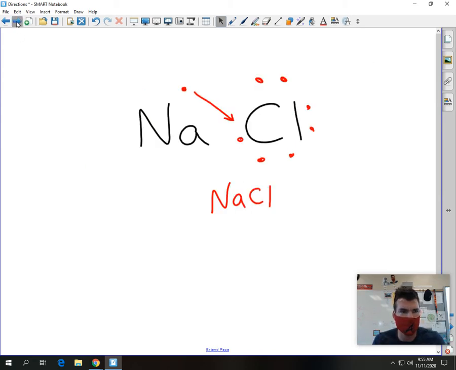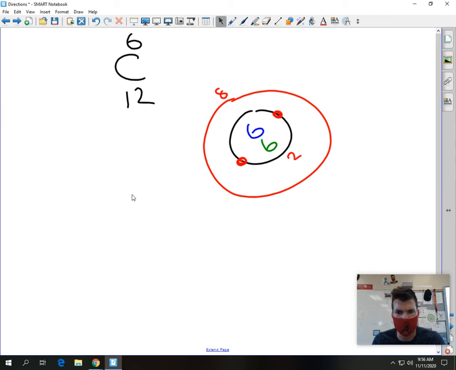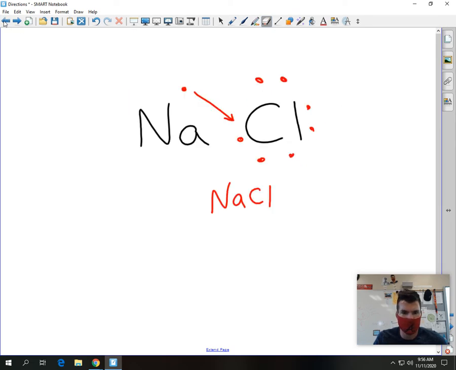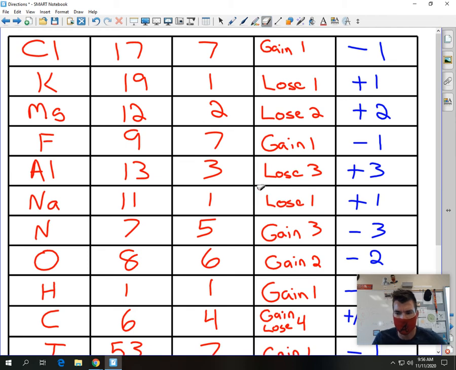So another example of that is carbon. Carbon would normally have 4 electrons here in the outer shell, right? 1, 2, 3, 4. And so carbon can either gain 4 more, 5, 6, 7, and 8, or what it could do is it could just lose all 4, and now it's back down to 2, which makes it, again, look just like helium. So that is some quick tips on the plus or minus. And again, this answer key right here is posted for you guys along with this video.